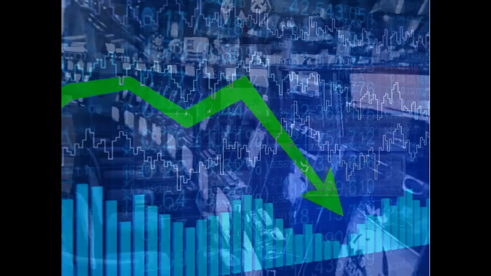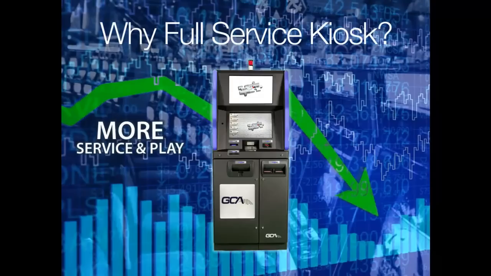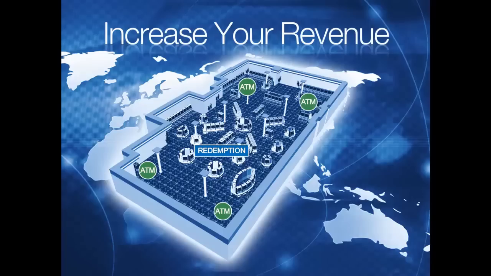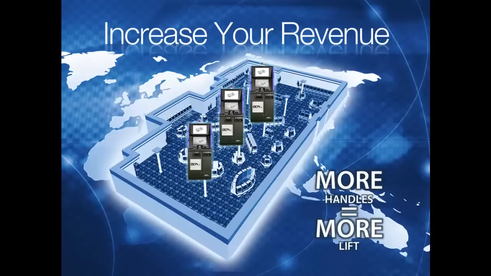Because challenging economy, shifting player trends, and tightening budgets demand more from less. More revenue, more service and play for your guests. Less cost of cash, less operational overhead. More transactions equal more commission. GCA clients who replaced ATM-only devices with strategically located full-service kiosks on the floor have seen at least a 10% increase in ATM transaction volume. More handles mean more lift.